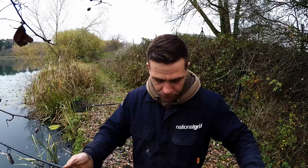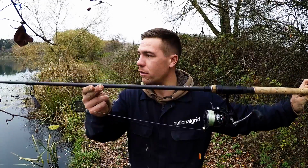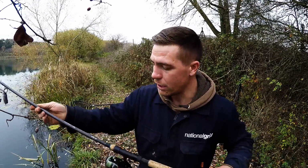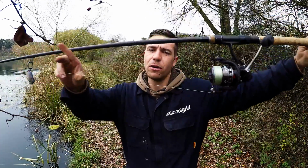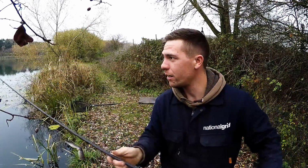But yeah, the rod, Pike, 9 foot Esox lure rod. Again, don't know how many times I've introduced this, but yeah, I don't know where I'd be without it really. 4,000 size reel, 40-pound braid, wire trace, leather boot lamprey. Let's see if I can pinch a fish.